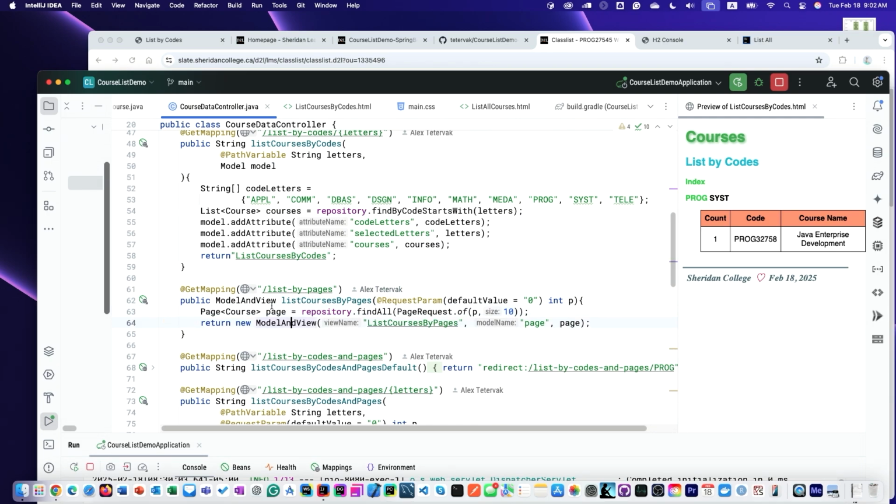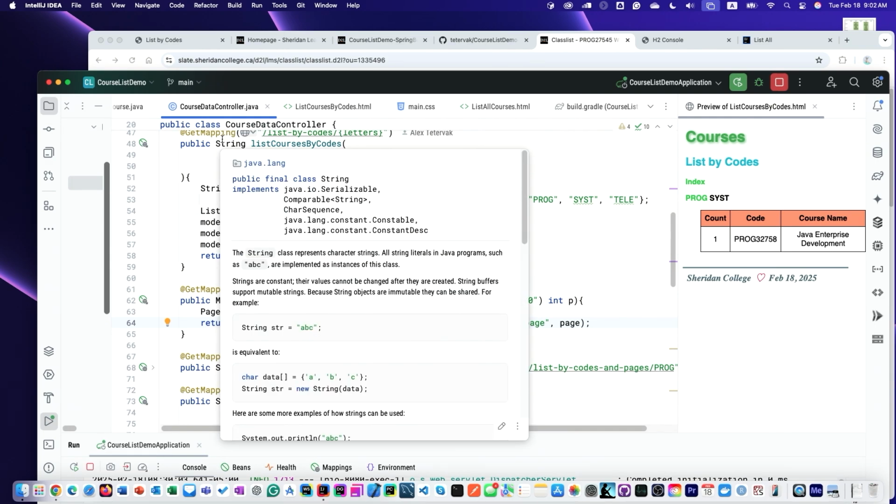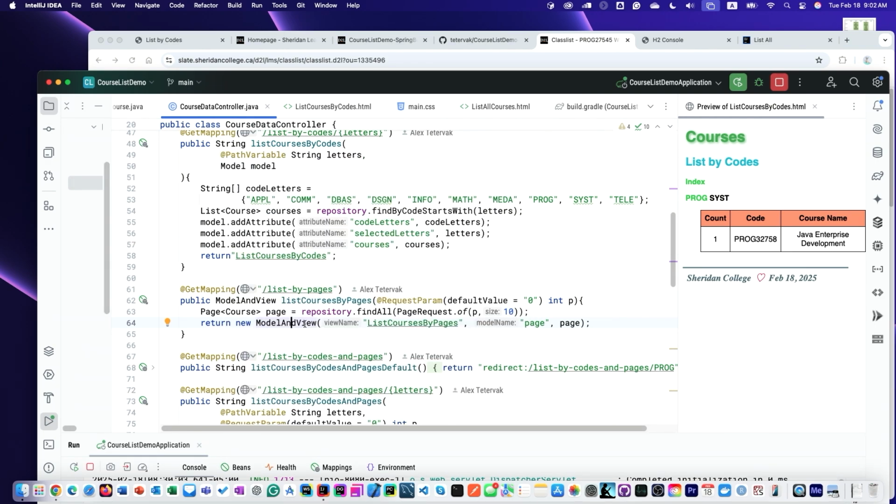And in this case, I decided, okay, let's do it differently from the previous one as a practice. So I'm returning ModelAndView, list courses by pages, and in this case, it's the Page. It is not the list that I retrieved from the page, because I need the page number to do the page logic.